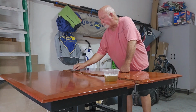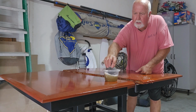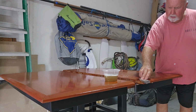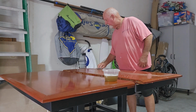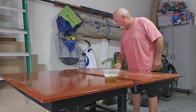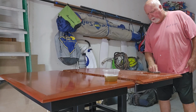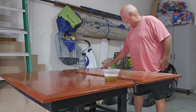I've already done this on the chair bases and on the leaves. This is the last piece I need to do. Then once I have this on here and I've rubbed it, I'm just going to wipe it off. So this does not harm the surface as long as I don't rub too hard, and it gives it a really nice feel.